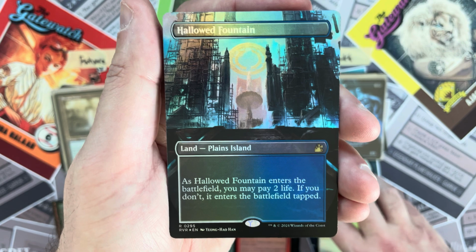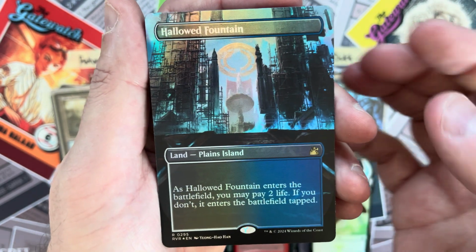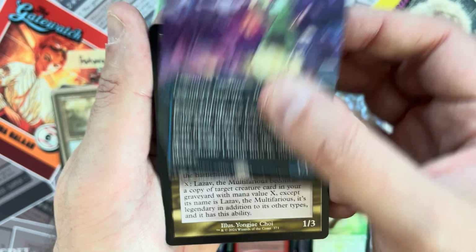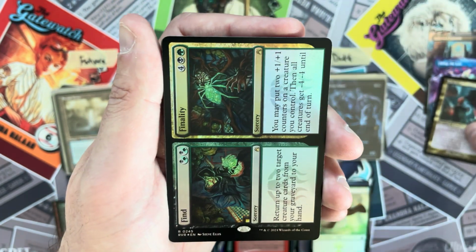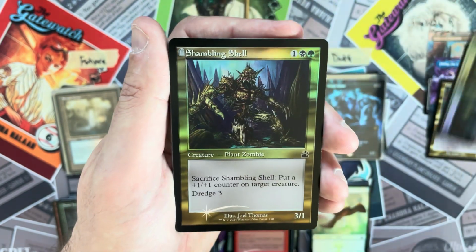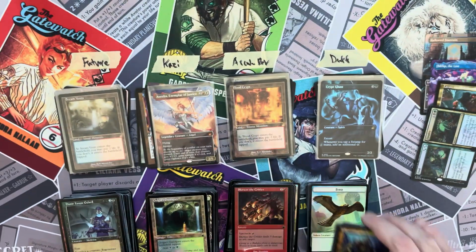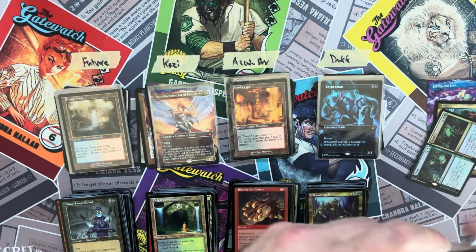Hey, that's not bad. That's not bad. That's a 0 for mana value, but it is a borderless foil Hallowed Fountain, which is beautiful, and it does put you on the board. Into Fblthp, the Lost, as a 2. Lazav as a 2. And, ooh, Find and Finality. That's an 8. I'm not sure that's what we want to see there for mana value. Shambling Shell, Crackling Drake, Signet. Woo! Okay. I'm going to sleeve up the Hallowed Fountain here, and it's going to be close.